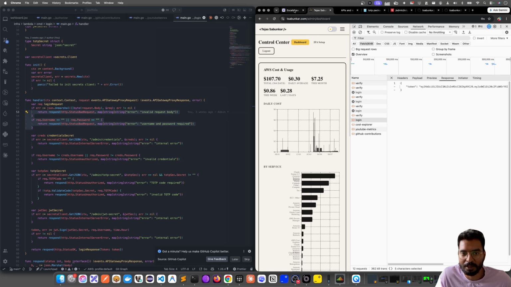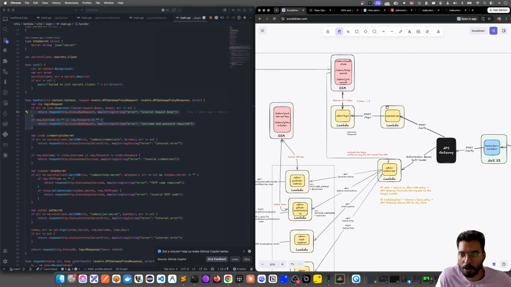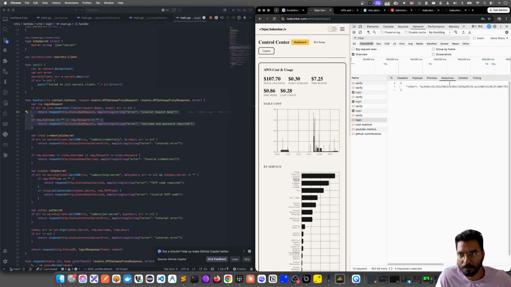Once you have logged in, verified from the authenticator, verified from the backend face recognition app, the Express API, and then also from the admin login, where the username and password were fetched and validated, only then the login was successful and you get this token generated.